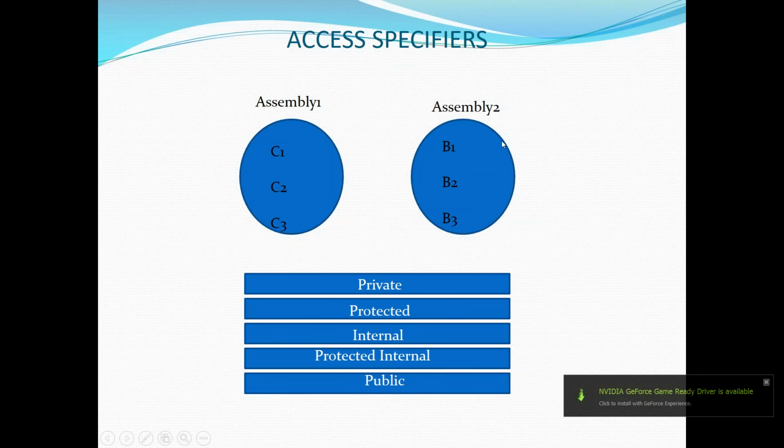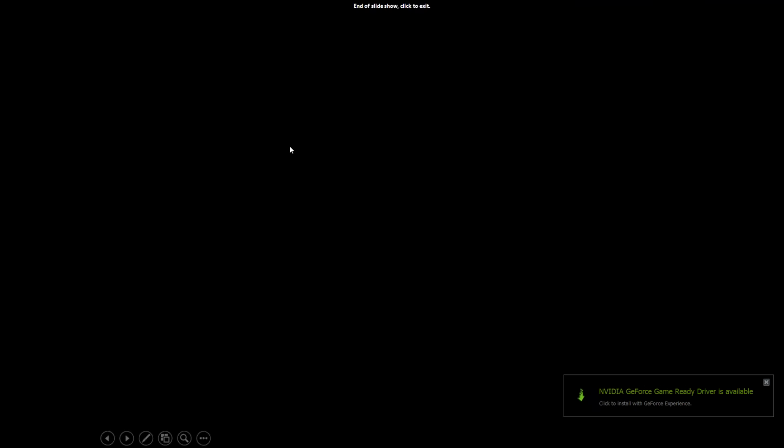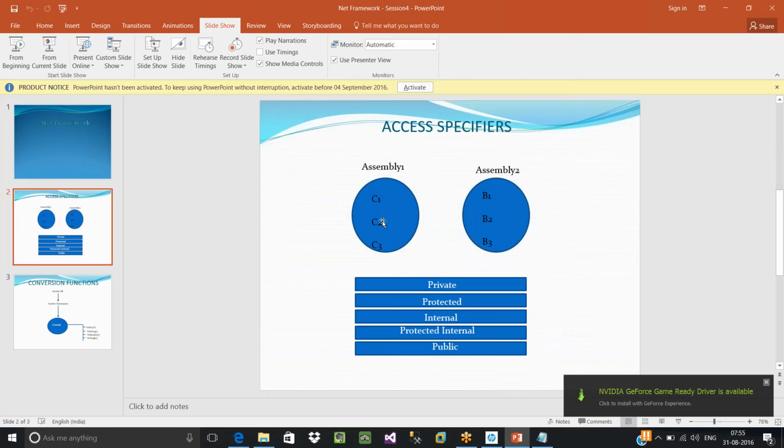There is another group called Merrill Lynch. Merrill Lynch will also have the same sectors like banking sector, credit cards, personal loans, home loans, right? So this is the Bank of America group and this is the Merrill Lynch group. So within my group, the data should be available to each and every class, but once it comes outside of the group, it should not be accessible.